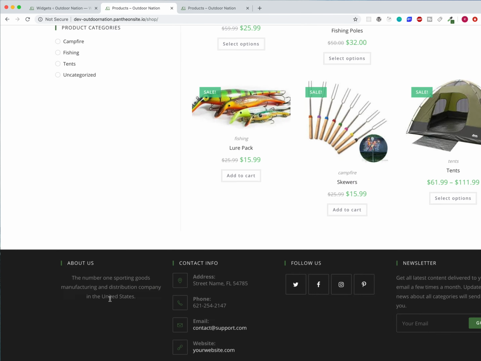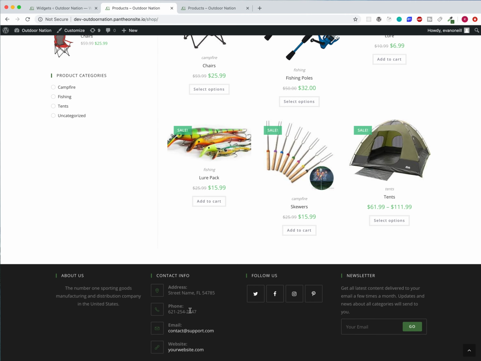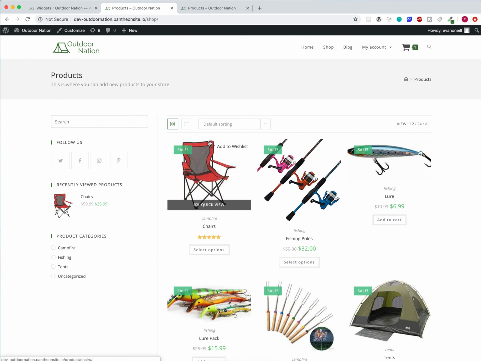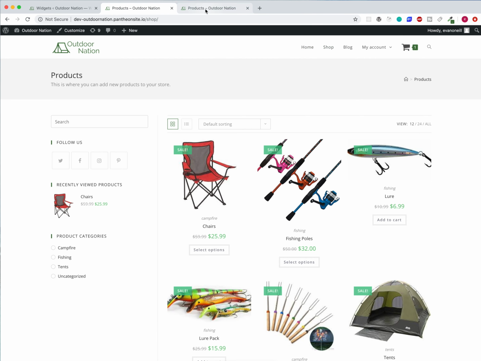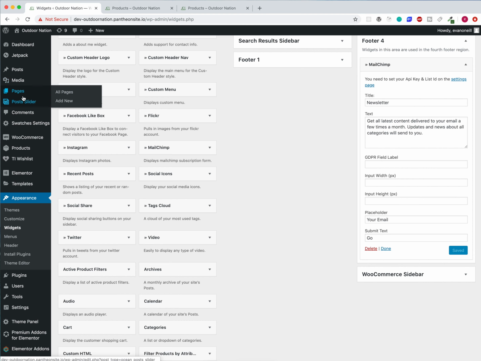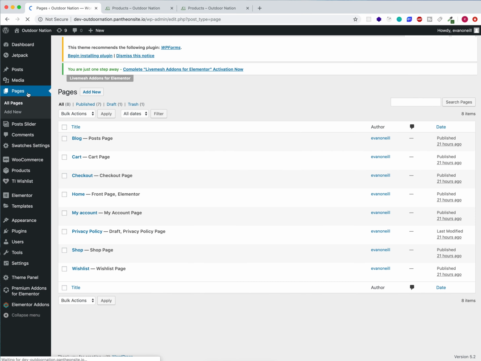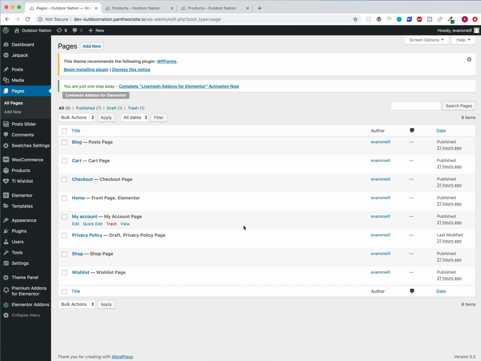All this looks really good. So we got this about us section, contact info, all of our links hover green, looks great. These are social colors, newsletter, everything works perfectly. So the only thing we have left to do is change our PayPal, and we want to take this sidebar off of every page except for our shop page. So let's go back to our dashboard, look at pages. And we want to do our blogs. Already don't have it. We took that off earlier.